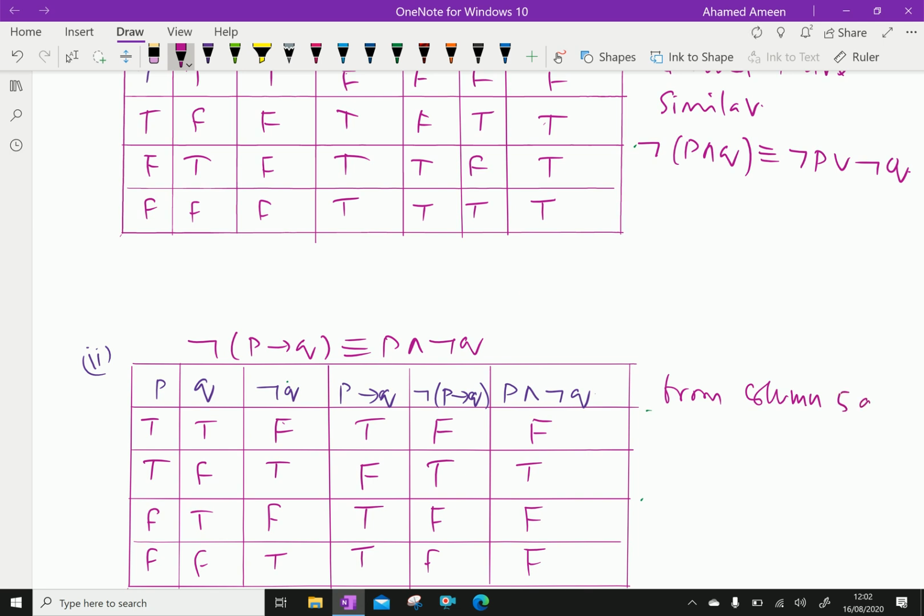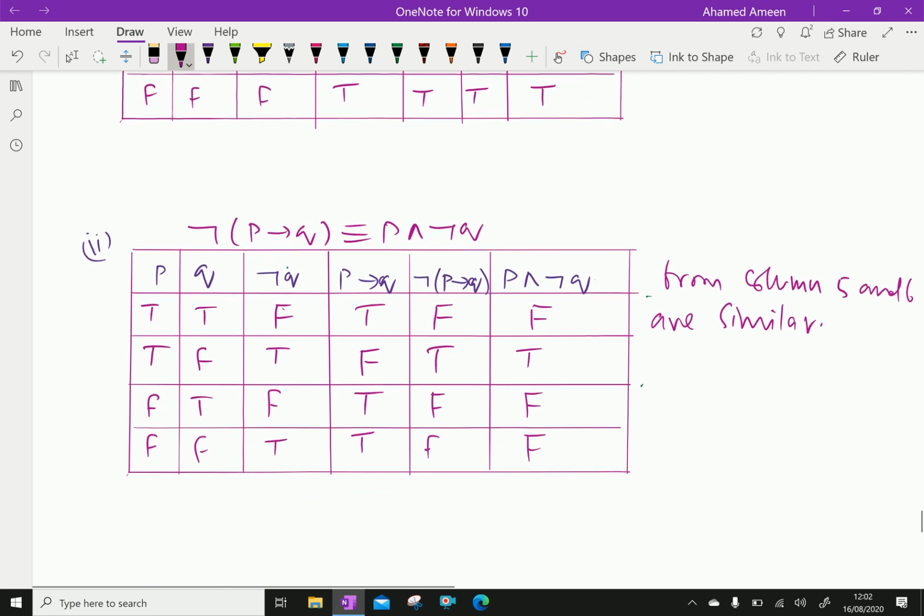We can see that columns 5 and 6 are similar. Therefore, we can write the statement: negation of P implies Q is similar to P conjunction negation of Q.